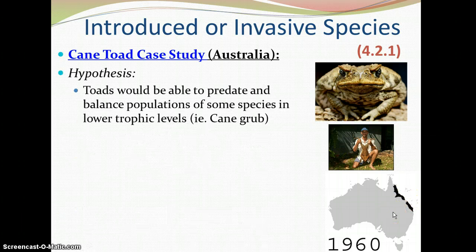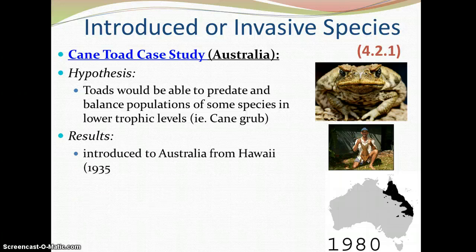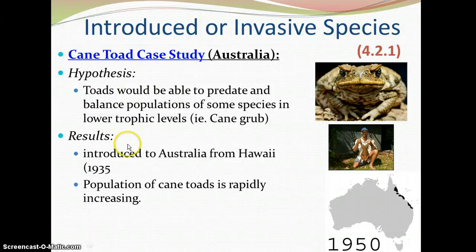The cane toad was hypothesized to hopefully bring some balance between this other issue species called the cane grub that was attacking the Australian sugarcane industry. And because of this grub eating all their sugarcane, which was an economic hardship for their agricultural industry, they brought in these toads from Hawaii, hoping that the toads would eat the yucky cane grubs and then the sugarcane industry could boom back.